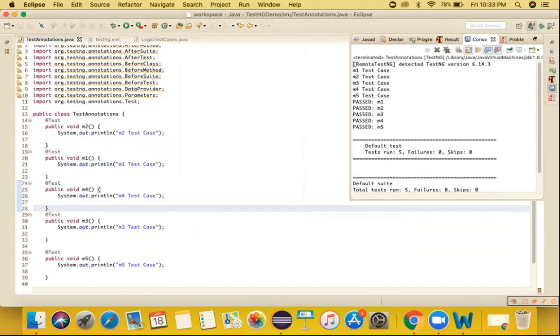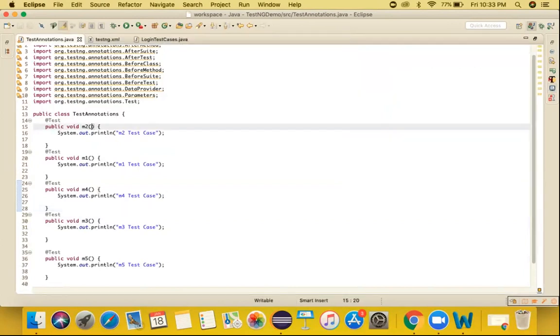M1 is executed first, M2 next, M3 next, M4 next, and M5 next. So what TestNG is doing is, it will identify the name of the method, and according to alphabetical order, it will execute the test cases present in the test class. So by default, TestNG executes the test cases in alphabetical order.